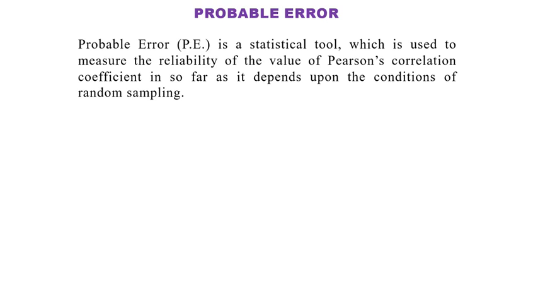The surveyors or the persons involved in collecting the data may commit some errors while collecting the samples, or the collected samples themselves may pose some limitations while concluding about the population. So such errors must be accounted for while inferring or deciding about the population parameters. In that sense, while calculating the correlation coefficient, probable error plays a very important role in measuring the reliability, that is the dependability, of the correlation coefficient for taking any decisions.